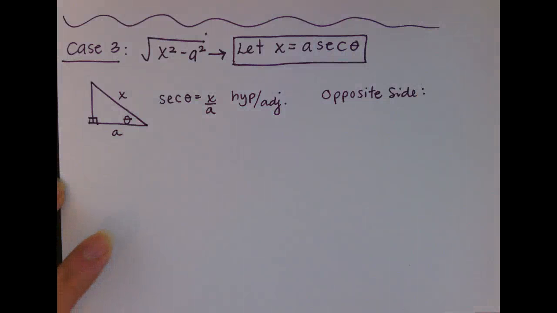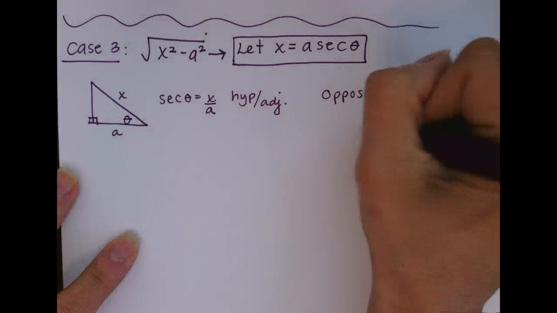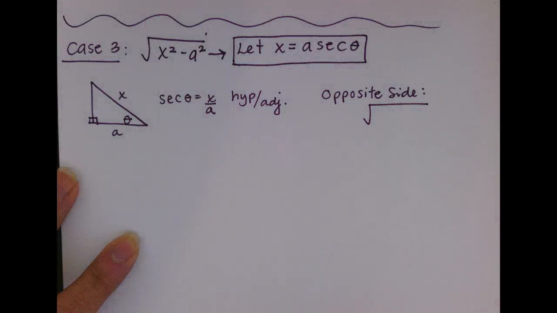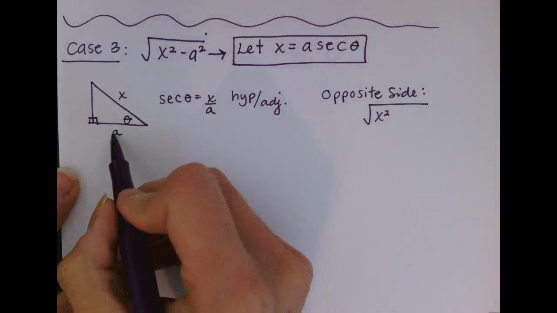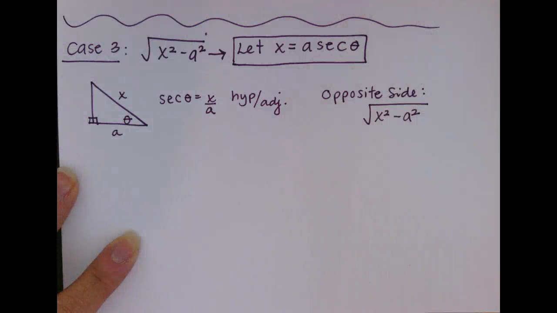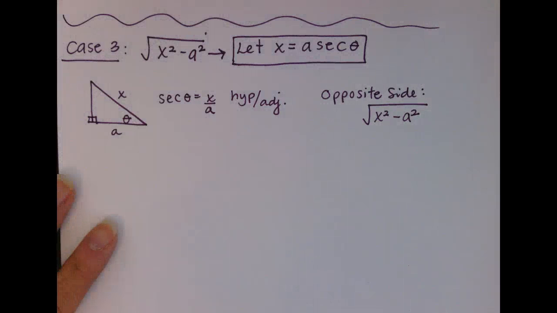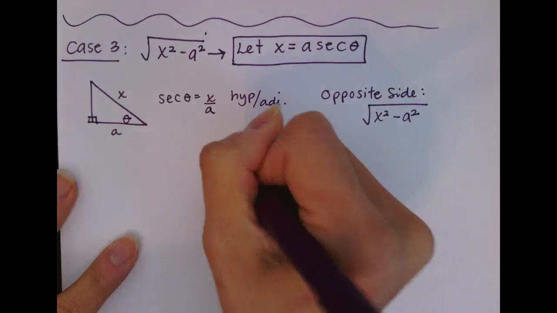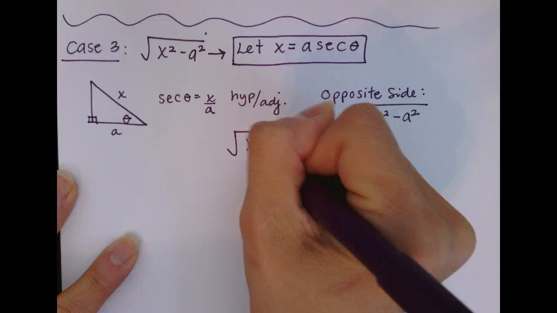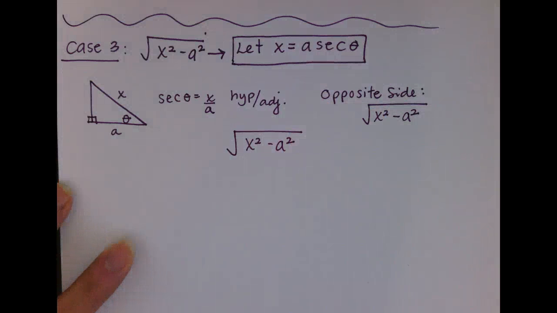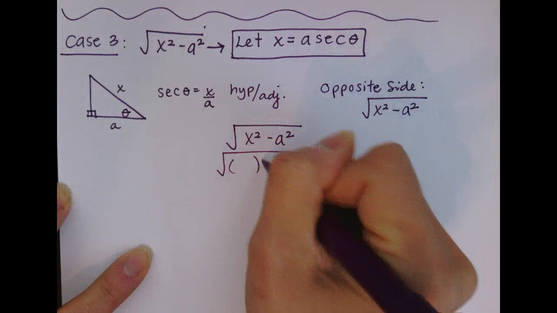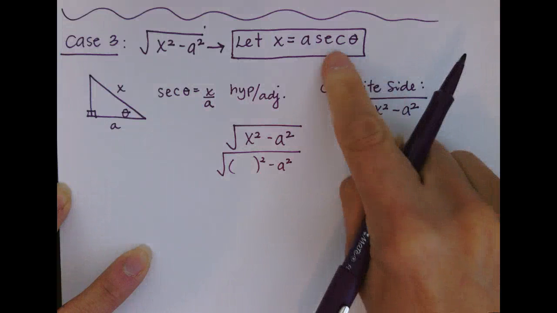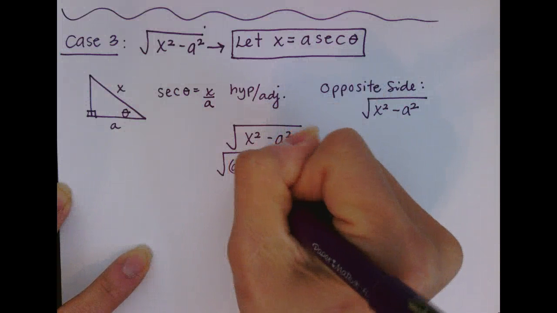let's write an expression for the length of the opposite side in this triangle. The Pythagorean theorem is going to dictate that I'm going to take the hypotenuse squared. I'm going to subtract the side that I know, squared, and then I'm going to square root that difference. So, let's take a look at what substitution we are going to be able to make for that square root of x squared minus a squared by first plugging in the x expression.